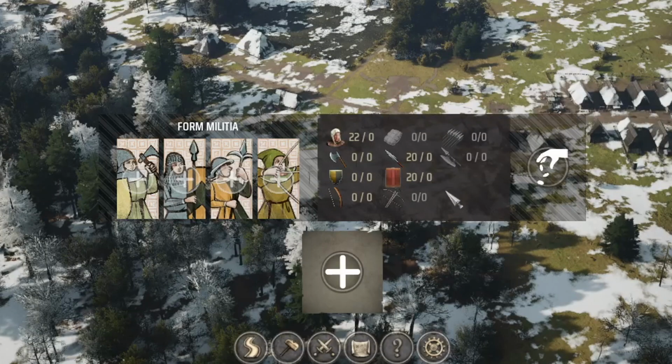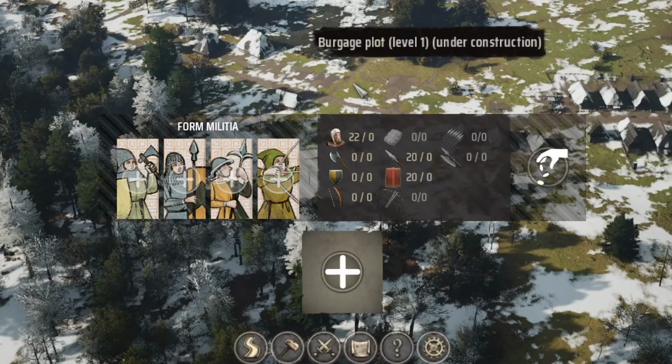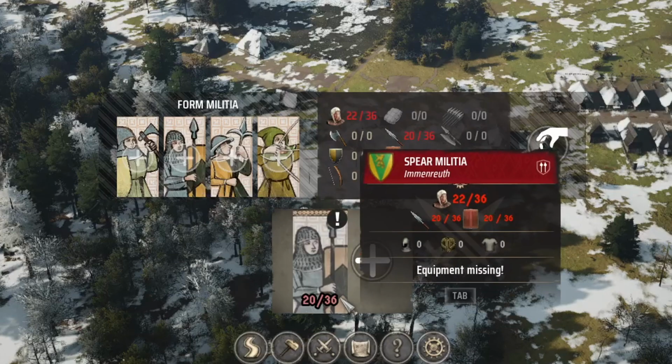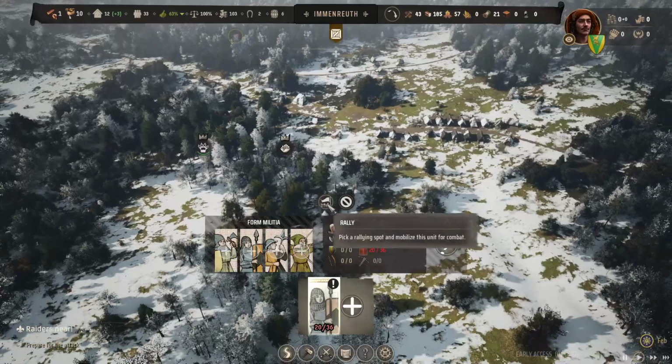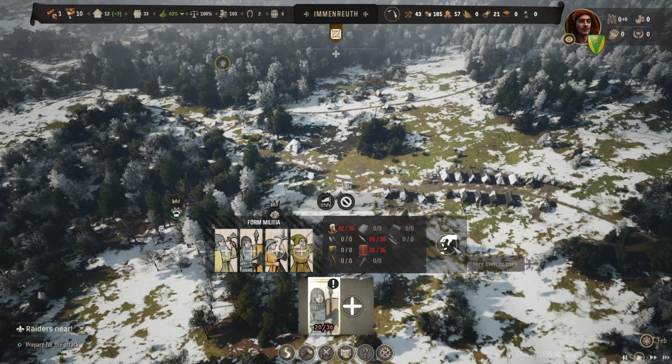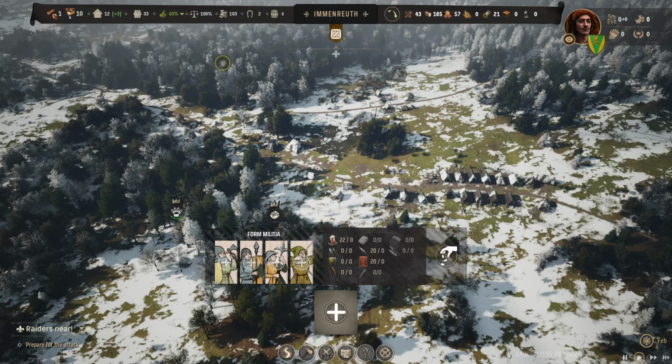So when we go to form militiamen, we've got recruits here, which I assume are just all the male villagers. Seems to be so. We have 20 spears and 20 shields, so we'll make a spear militia, and that gives us a 20-strong militia. They can then go arm themselves, and then we can rally and actually use them. I still don't know how they work, but that is the concept behind the militia.